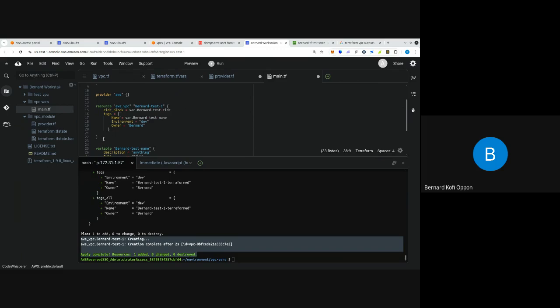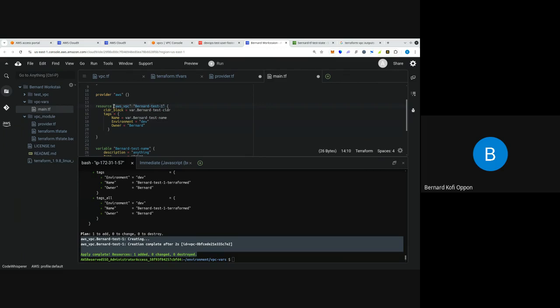The information is here. When we created the VPC, it had information, and that information is hidden in this block here. We need to get it. Now, what is this block's name? This resource here is aws_vpc.Bernard_test_1.